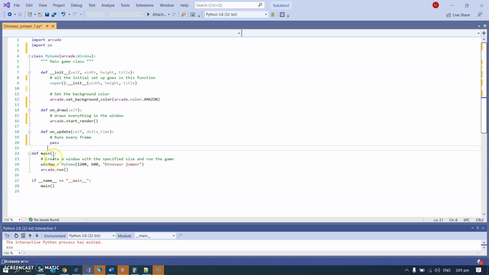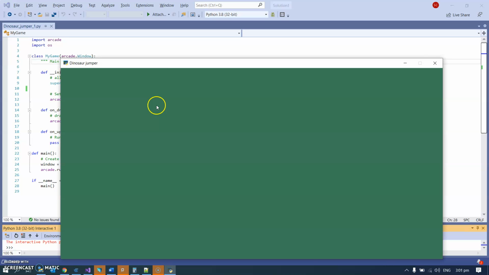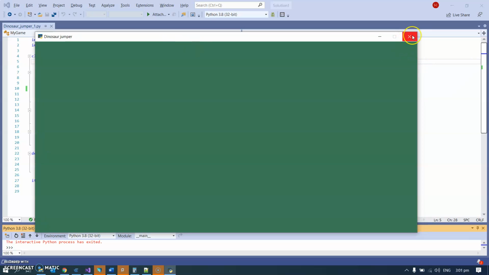If we look down the bottom here, we've got some stuff that opens a window and makes it work. The only things that you'll ever change down here are the width in pixels, the height in pixels, and the caption of the window. Let's just have a quick look at that window, shall we? We just Alt Shift F5, run the game, and saved, and we get an empty blank window.